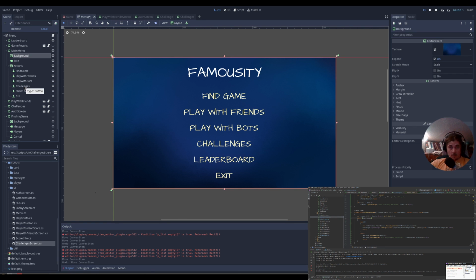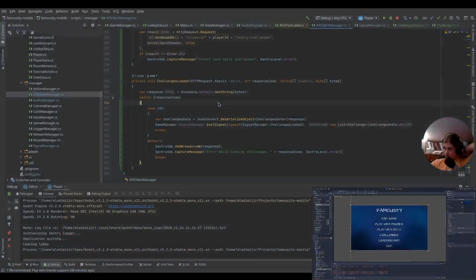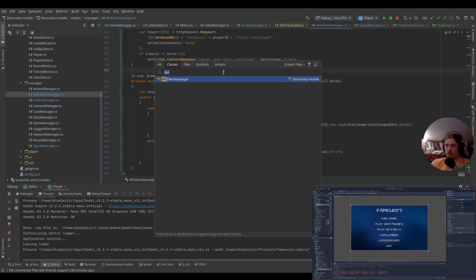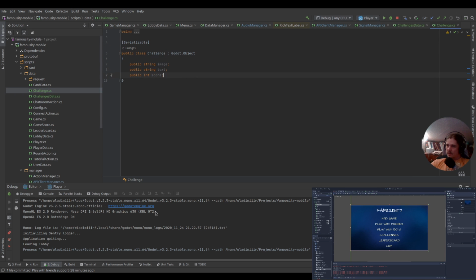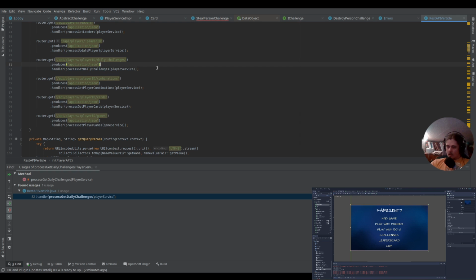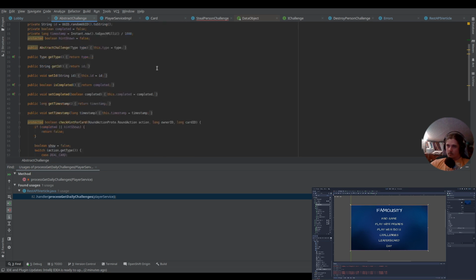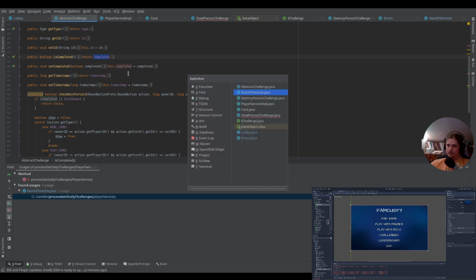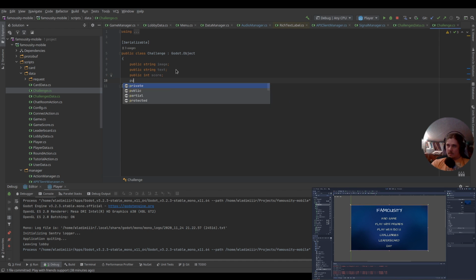And now what we want to do here is to... yeah, I just realized that challenges also have some additional thing here, and that's if it's completed or not, and that should be a boolean, right? Is completed. So in case it is completed, we should show it as disabled or something like that, so we will need to handle that as well. Fine.